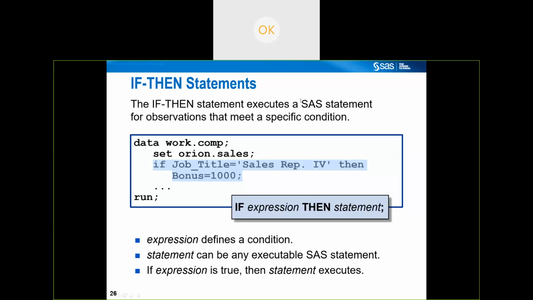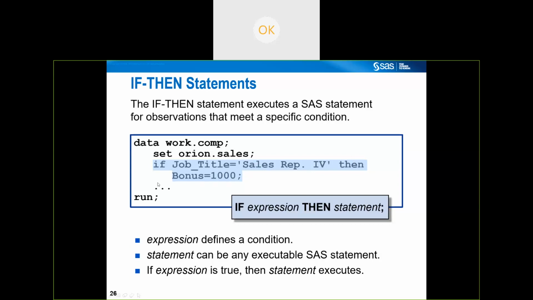The if then statement executes a SAS statement for observations that meet specific conditions. Jadi specific condition maksudnya kita bagi conditions, and from that condition we give the assignment statement, a specific assignment statement for that kind of condition. For example, if job title equals sales rep 4, then bonus equals 1000.